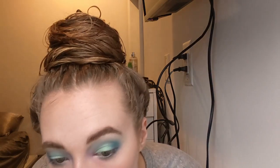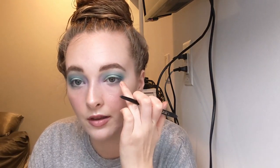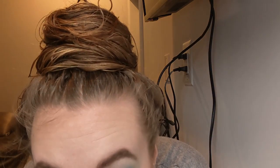Alright, oh, I almost forgot the eyeliner. I almost never wear eyeliner, so I totally forgot he even picked this. This is the Sex Kitten liner by Tarte. This is the pencil one. It is one of my favorite black liners. I just don't wear liner all that much anymore, so I'm gonna warm it up a little bit on the back of my hand, which doesn't really take a lot because it is so nice and creamy. And I'm gonna have to get really close to my mirror for this, but I'm gonna do just a thin line on my top lashes and then in my waterline, I think, as well.